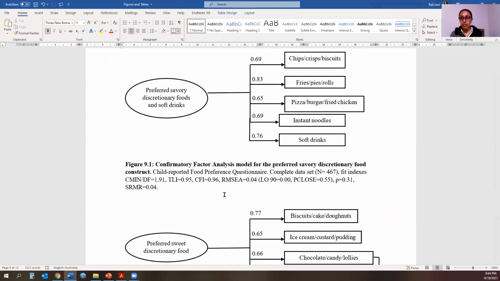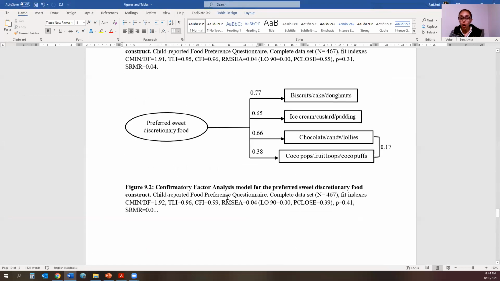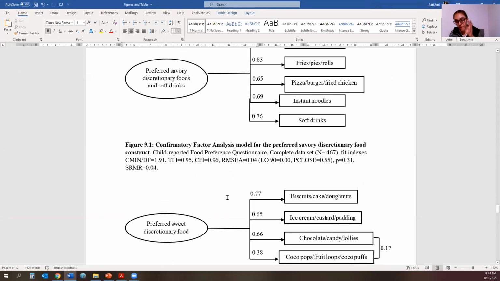Okay, so that is internal validity, meaning I have developed this questionnaire for Indian mothers who are living in Australia. And this questionnaire is working for Indian mothers living in Australia because I have really good reliability, validity, stuff like that, as we have seen. Okay, I'm meeting the cutoffs and the markers. All right. So with internal validity, my population of interest is Indian mothers in Australia. This questionnaire has been completed by 482 Indian mothers in Australia.